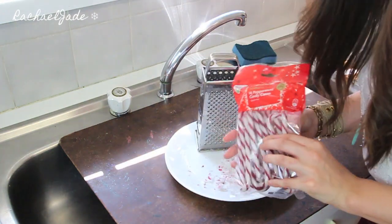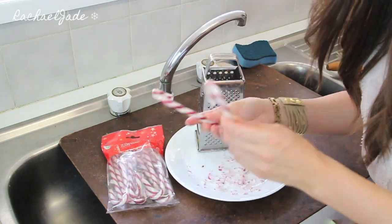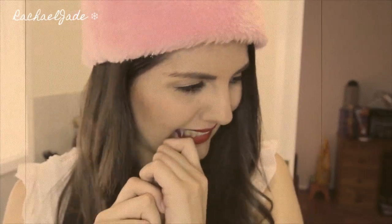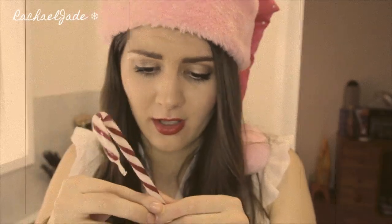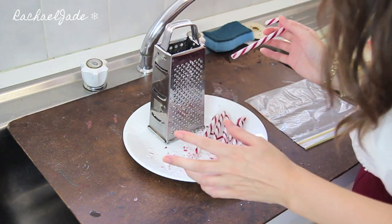Next, we need to crush up our peppermint candies. So don't forget to take your candy canes or your peppermint candies, whatever you're using. Make sure you peel the plastic off first before you start doing anything. These things weren't made for kids, or they were, and they're adult proof. It's really hard to get the plastic off. Just get the plastic off any way that you can. Okay, so once you have all your candy free of its plastic confines, you have a couple of options.